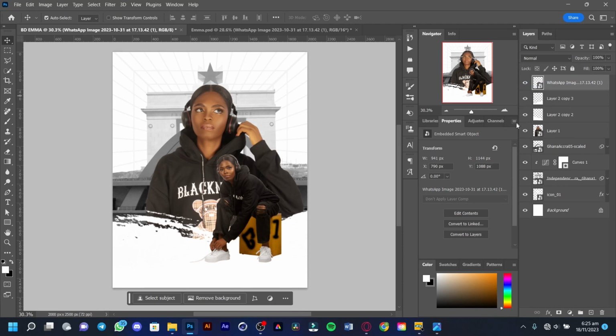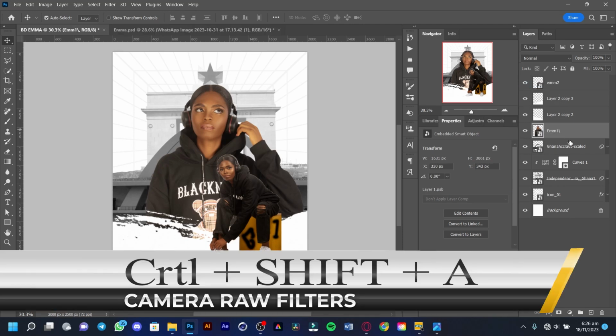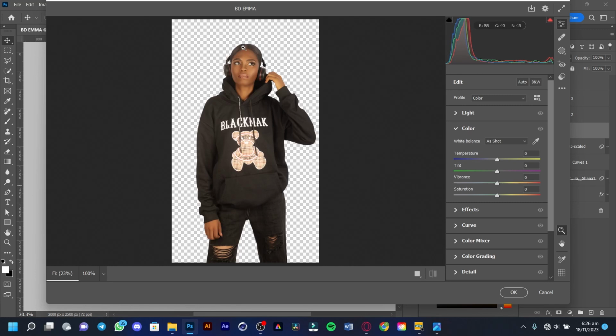I will just press Ctrl+Shift+A on my keyboard, and then activate the Camera Raw filter.